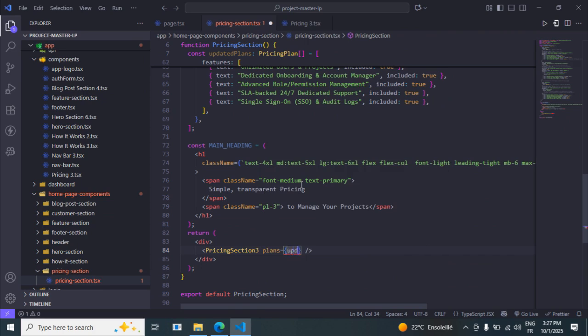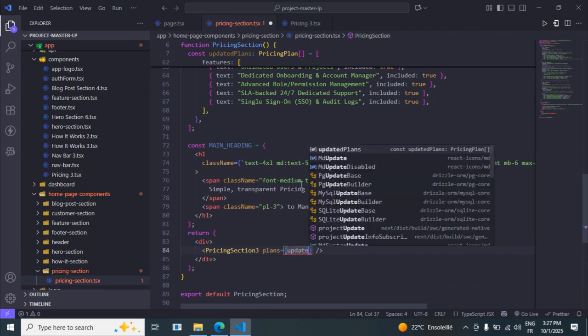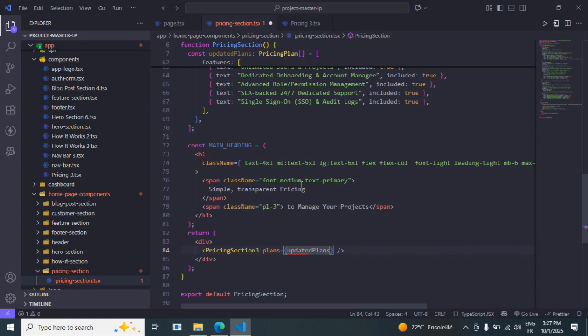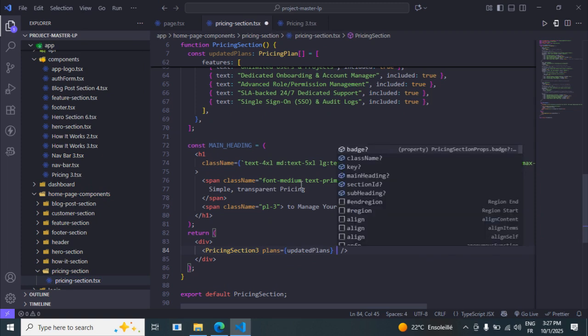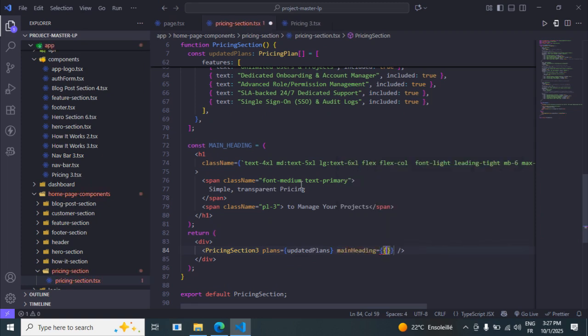So I'm going to assign it to the updated plans array, or the new array that we want to show inside our landing page. And then we have the main heading, and the main heading is an object that has the text property, and I'm going to assign it to the main heading constant.